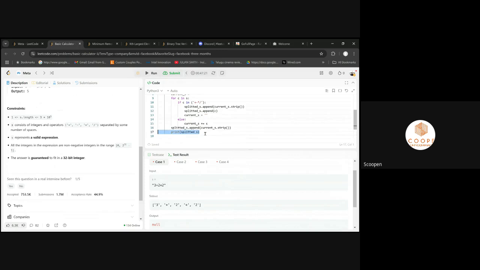Now let's go through each and every one and keep track of what was the operator that we have. So we'll keep a stack, and this stack is basically going to be my numbers present, and then what was the previous operator. The previous operator is for now empty. I'll go through my splitted s like this.